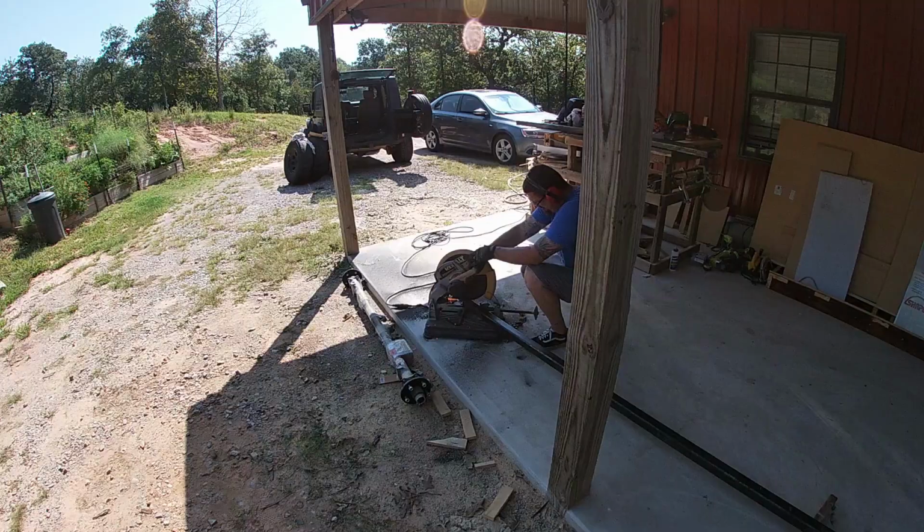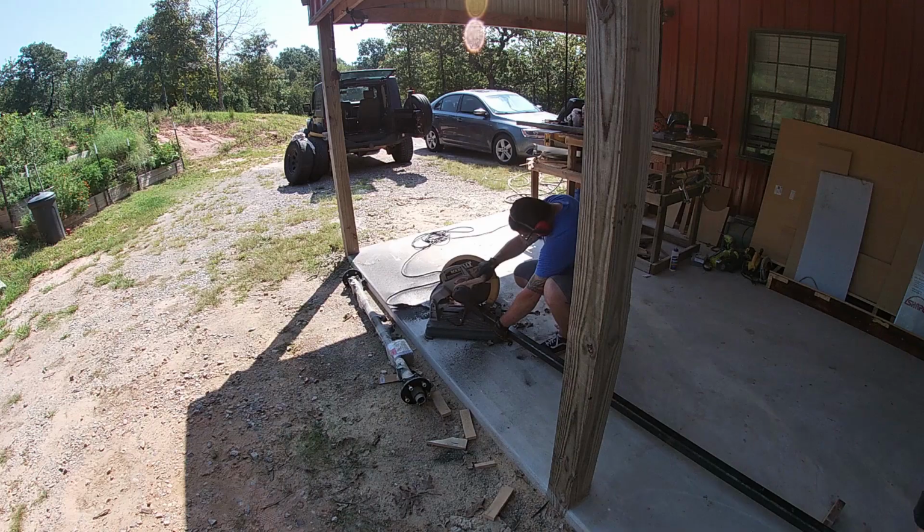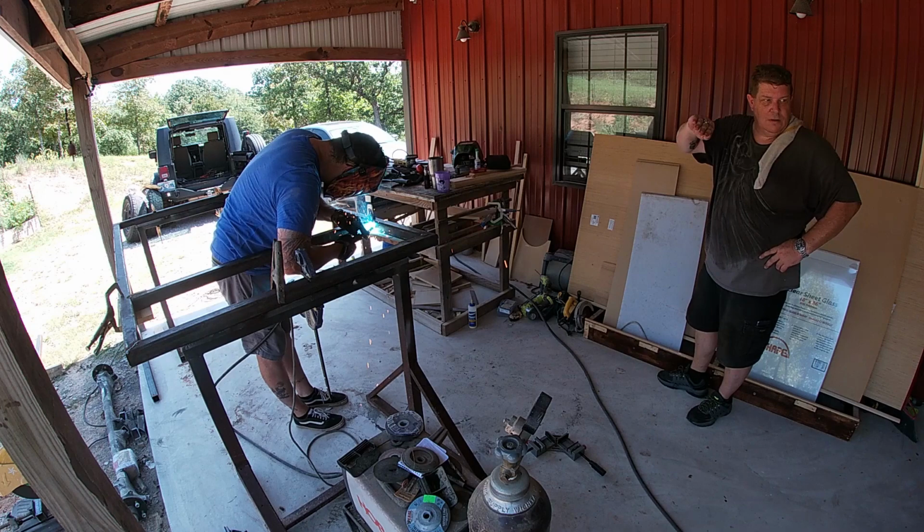So today we're doing Kevin's trailer, which is part two of Kevin's trailer. And all we wanted to get accomplished today was to get the main part of the frame put together, get the suspension stuff on, and get the axle on, get the tires on. That way we can move it around. Once you weld the frame together, it's super heavy, and it's a pain in the butt to deal with. You don't want to be flipping it and trying to manhandle it around. You want it sitting on a set of tires.